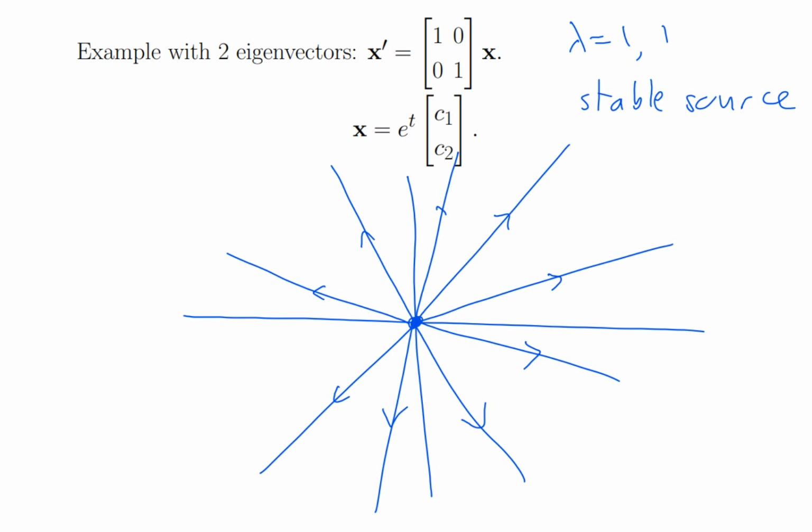Now, it seems like a lot of cases to consider. We've gone through them all now. But the great thing is this applies much more than just to planar linear systems. First off, it applies to linear systems in any dimension. You can't draw the phase portrait so easily, but these building blocks do tell you what all the phase portraits can look like for any linear system in any dimension, so that's pretty important. And we'll see later on that they also tell you what phase portraits look like for nonlinear systems close to fixed points. And that's a very important conclusion that we're going to be getting to fairly soon.